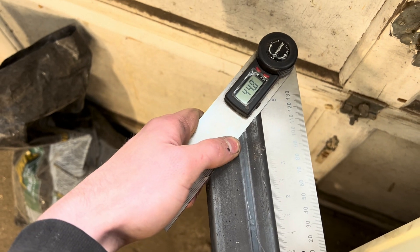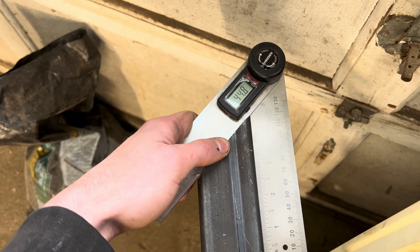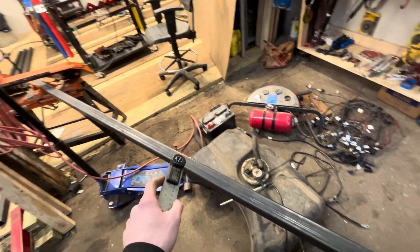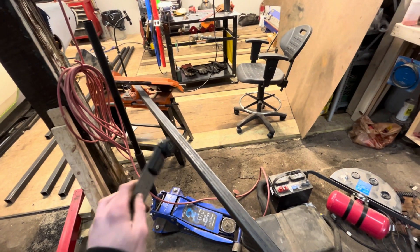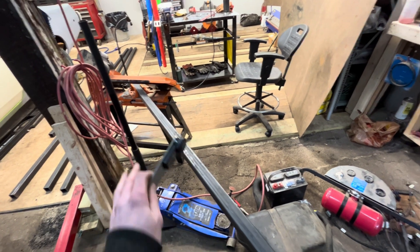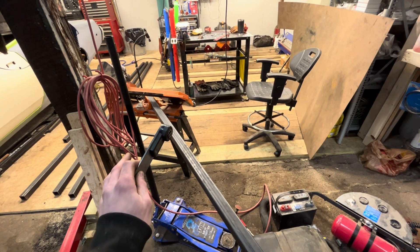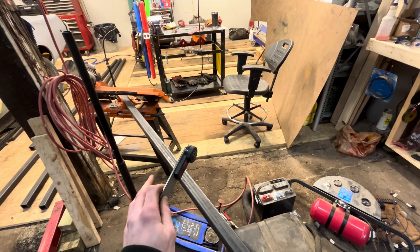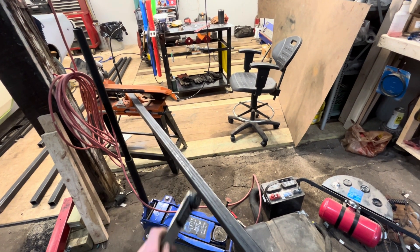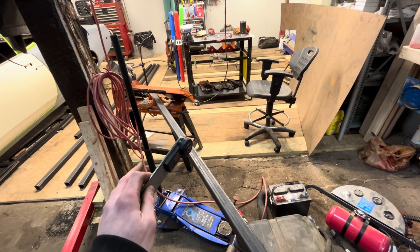My angles here, which I also set pretty carefully, are pretty precise. This is supposed to be a 45 degree angle and we've got 44.8, so I guess I adjusted my jaws correctly which is awesome. That's going to make this frame come out really nice. When building a plasma table it's very important that you have very tight tolerances - as tight as you can get them - and everything is very accurate, because the gantry will be riding on this frame. If this frame is out of tolerance the gantry will be out of tolerance and it'll be very hard to make accurate parts. I want my parts to be as accurate as possible so that the way I design them in CAD is the way they come off the table.